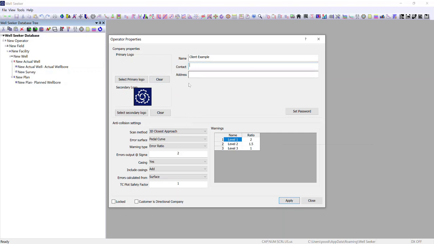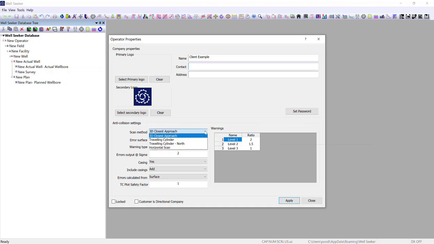Also within the operator properties you've got the anti-collision settings. In the anti-collision settings, you would input the anti-collision policy that the client has, and if they don't have an anti-collision policy and you're using your own, you would input your anti-collision policy settings here. Okay, so we can just run through them very quickly.